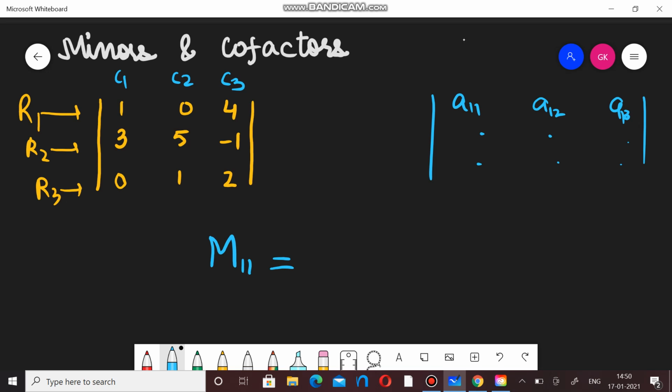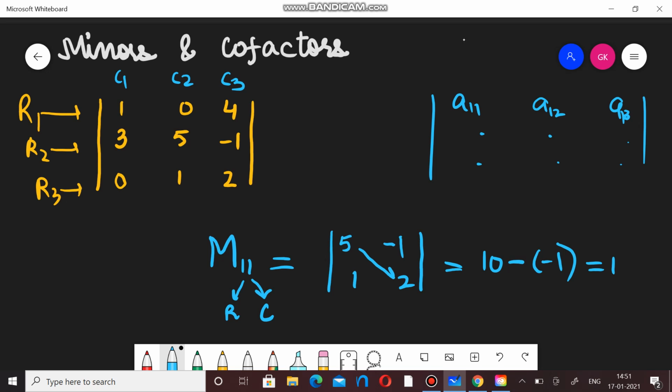You will hide the first row. This stands for row and over here this stands for column. So you will hide the first row and first column and you will find out the determinant of the left over elements. Everyone please keep a finger on the screen. Just hide the first row and the first column. The elements which you are left with are 5, minus 1, 1, minus 2 and do cross multiplication. This is 5 2s are 10 minus there is one more negative sign, so it will be negative 1. It means that is going to give you 11.